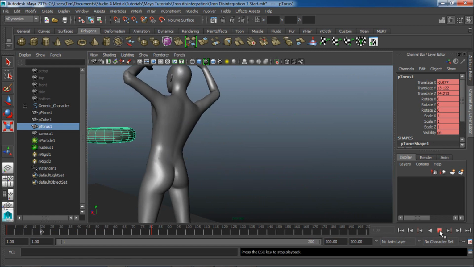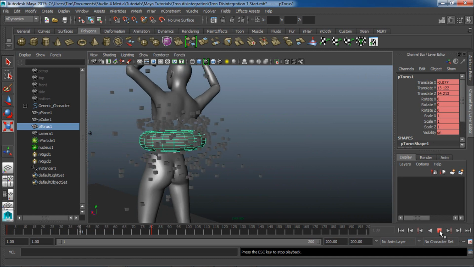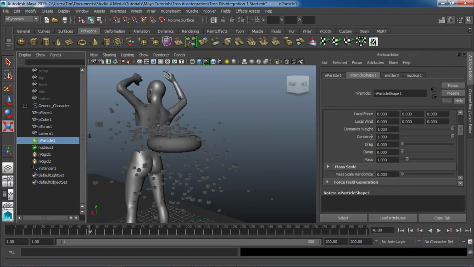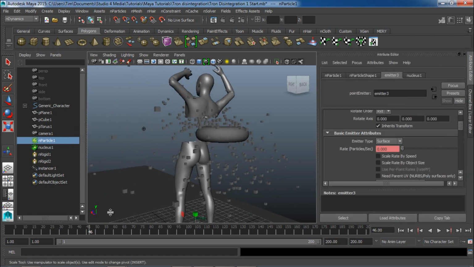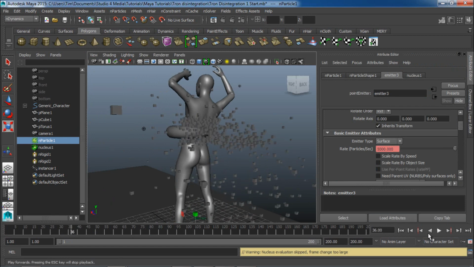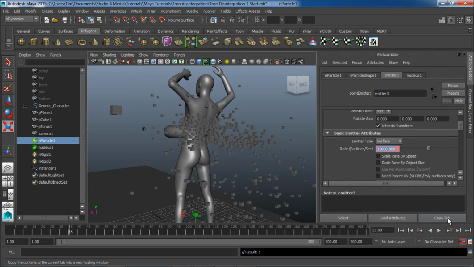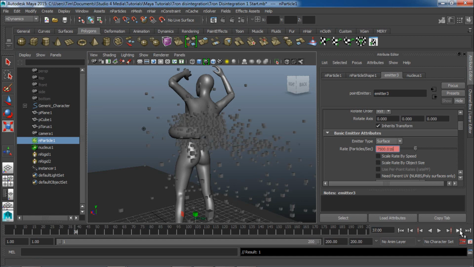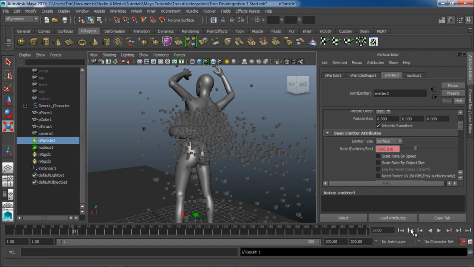So looks pretty good. Let's go ahead and increase our particles though. So go back to our attribute editor here, emitter, and particle rate is what we want to increase. So frame 34 is where we set it to 5,000. I'm going to turn this auto key on. Okay, I'm going to set this up to a value of 15,000. Now, when you start messing with this, your computer could slow down a little bit. So heads up to that. Now, obviously, this goes back down to 0. We'll set this to 15,000.